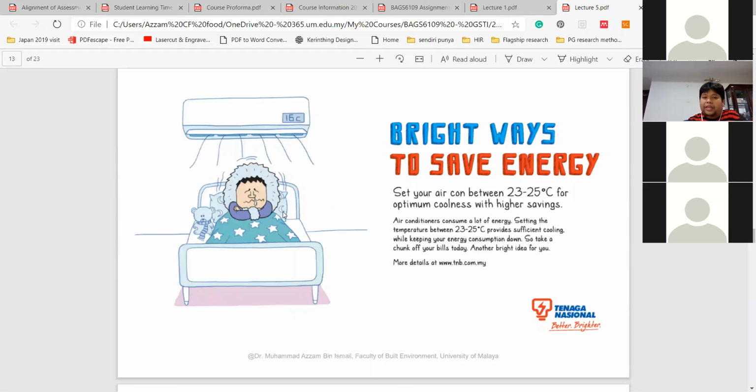And then it's a bit ironic, isn't it? Nowadays, you sleep in your room with the aircon on, and then you'll probably be underneath a really thick blanket. What if you turn up your aircon a bit, make it a bit warmer? You might not need the aircon so much. You might not need the blanket so much as well. Or just turn it off, or let it run on a timer, so that it switches off at, let's say, 2 in the morning or something like that.